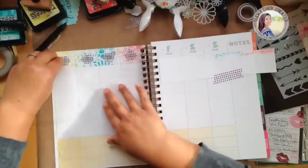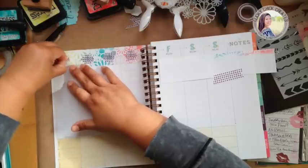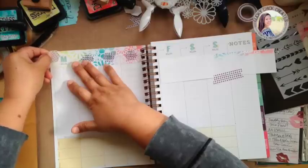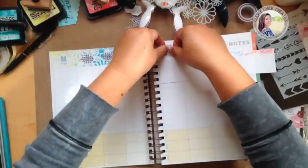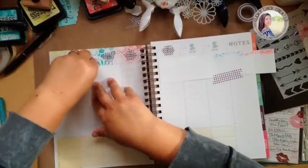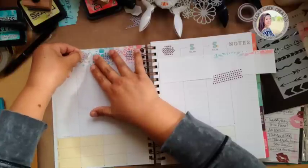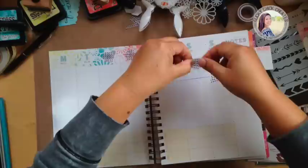All right, and then I'm going to show you how pretty this looks once you lift these. And again, I'm just going to be gentle, and I'm going to lift from the bottom so that way I get it all in one piece. Actually, I could probably just go ahead and put that over here. And I'm holding my planner down with my right hand, and then pulling back gently on this so I make sure I don't tear that.